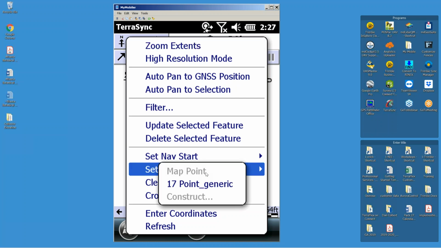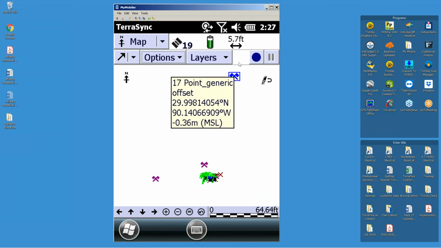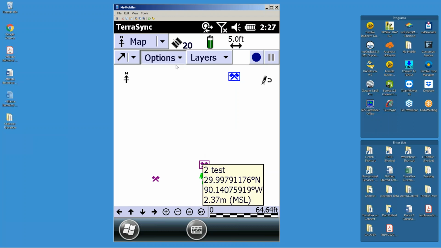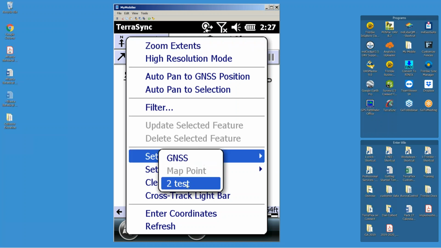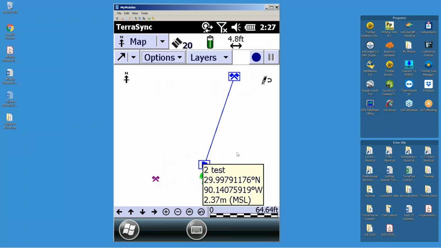Set nav target. So that'll put my crosshair up here. And then let's say I want to use one of these points down here as my line. I can say set nav start and pick this one. And now I have a line.